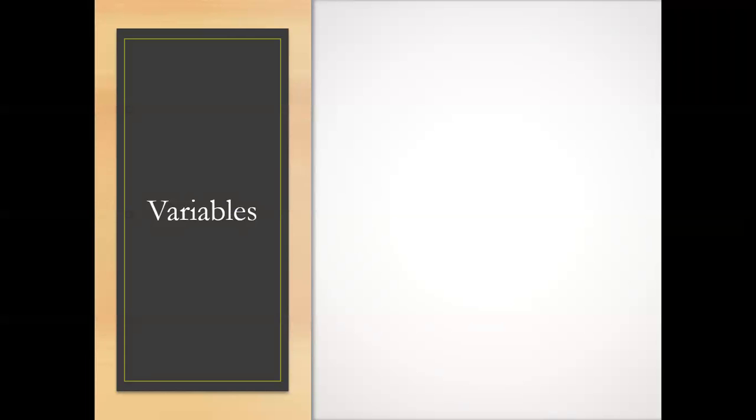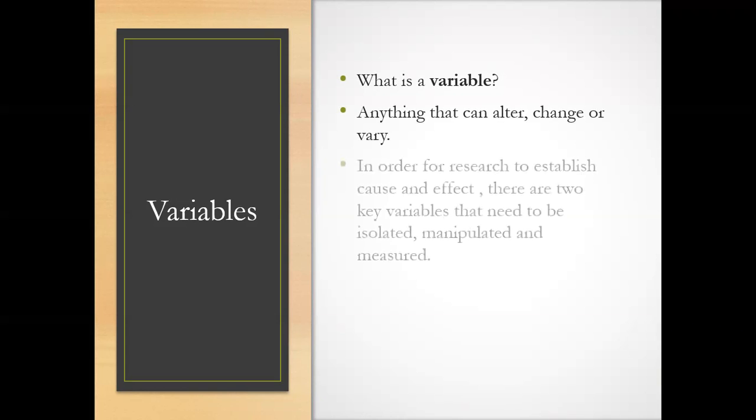So let's understand variables. What is a variable? It's a very good question, and I know you will all know that a variable can be anything that can alter, change, or vary in any shape or form. For example, you might have a chair that's got high legs, but actually that can change if you saw the legs and make them shorter. So really, it can be anything. I know it's a silly example that can alter or change.